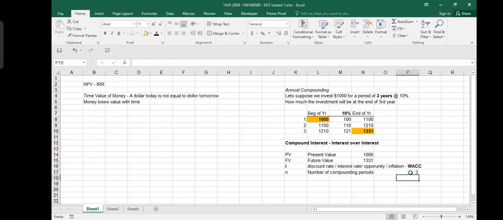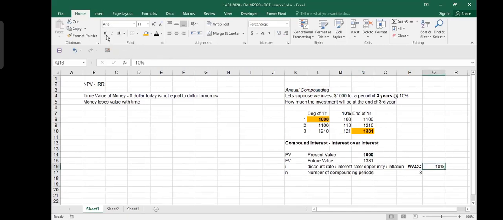So don't mistake it like this is 3 years. This is not 3 years. This is the 3 compounding periods. And by chance, within 3 years, you have 3 compounding periods. So N is equal to 3. And in our case, this I is, say, 10%. So these were some variables. And we said that if we put $1,000 today at interest rate 10%, and if I do annual compounding, my investment will become 1331.